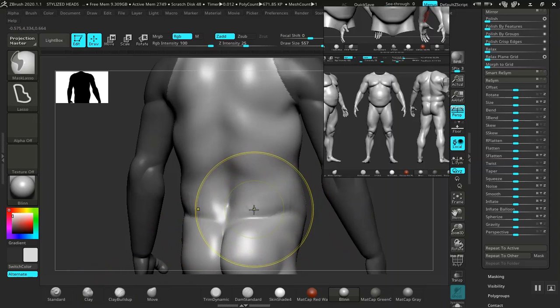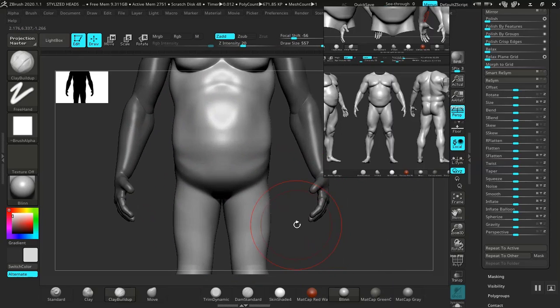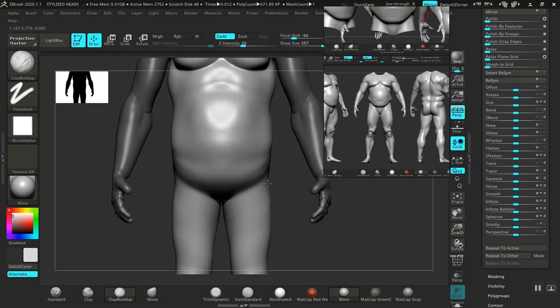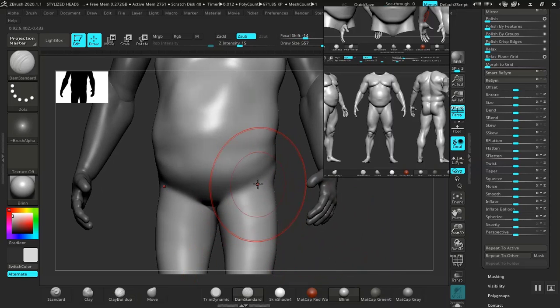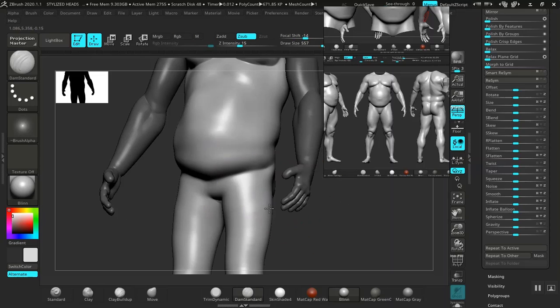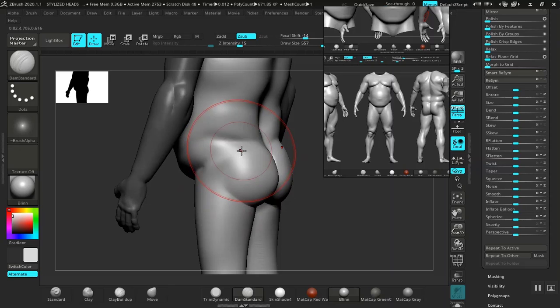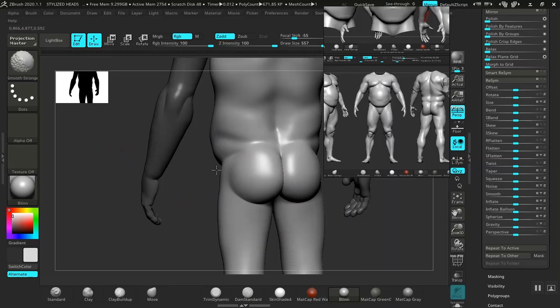We kind of add some parts around here. Smooth that out.